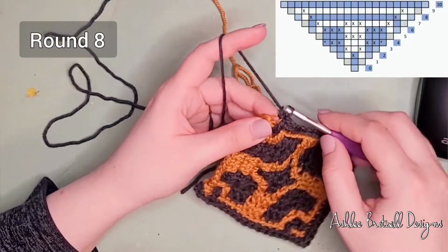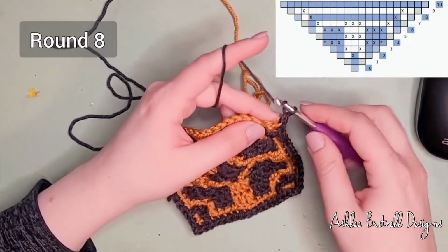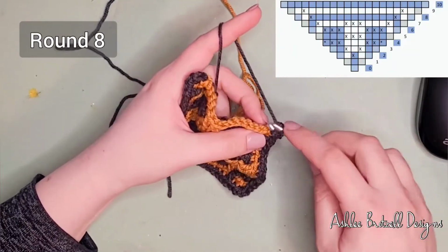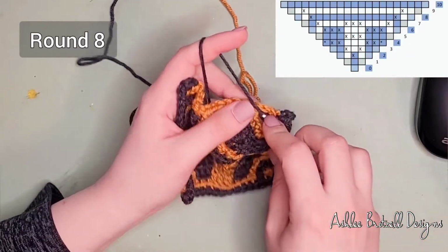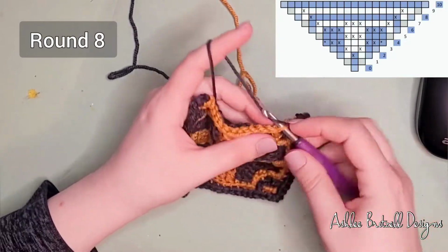So we did our double, our single, and now we're at our corner. Single, chain, single. Then we're going to go single, double, and back to our 11.